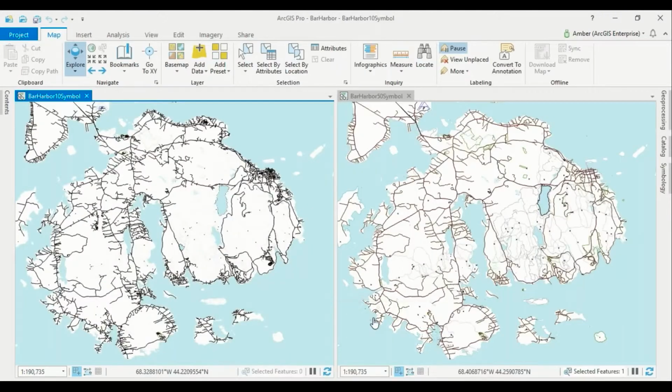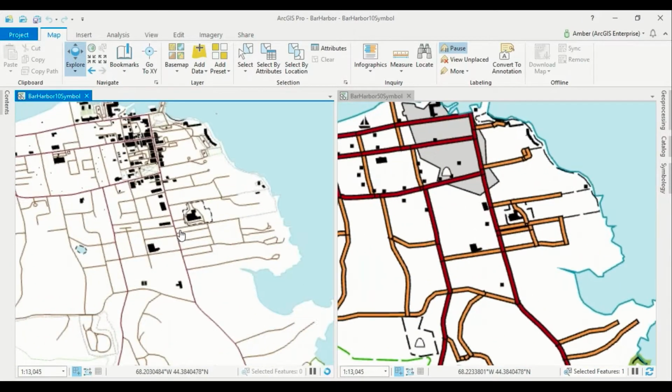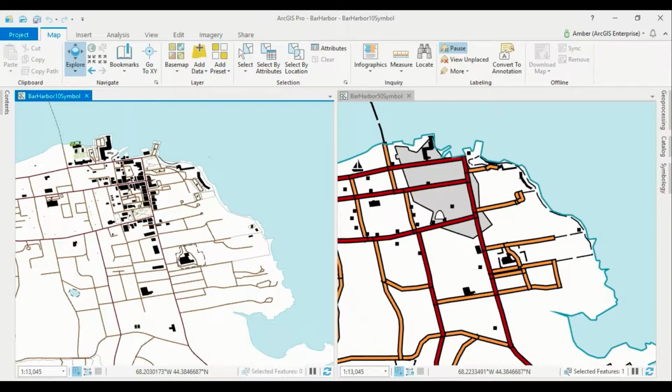So if I jump over to a different Pro map, you can see that we're looking at a different geographic area. In this case, it's Mount Desert Island, which is in Maine. The majority of the island is made up of Acadia National Park with a few small towns and campgrounds and those sorts of things. So it's a very different geographic type of area than Frankfurt that we were looking at before. If we zoom in a little bit, though, we can see that we've performed all of the same generalization techniques because we've run the same models.